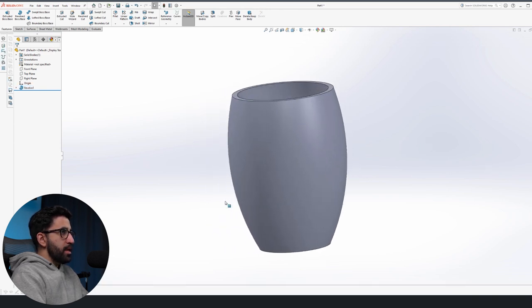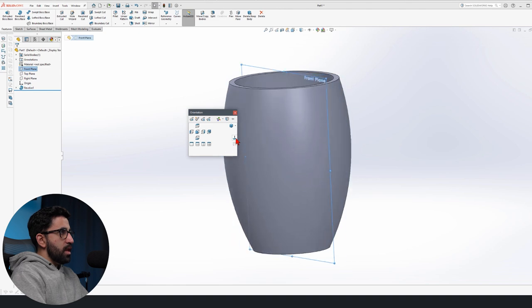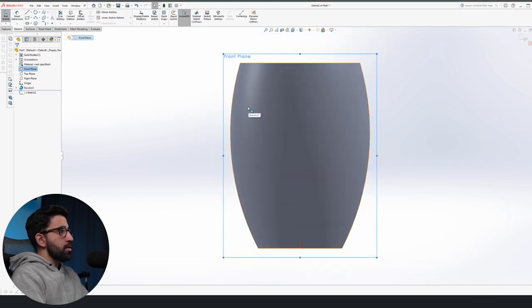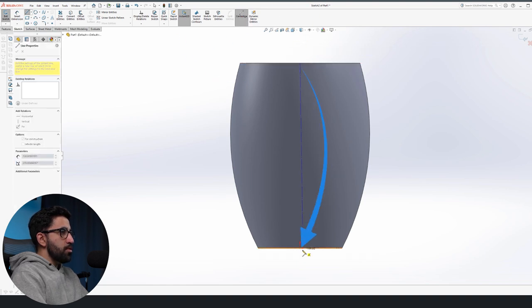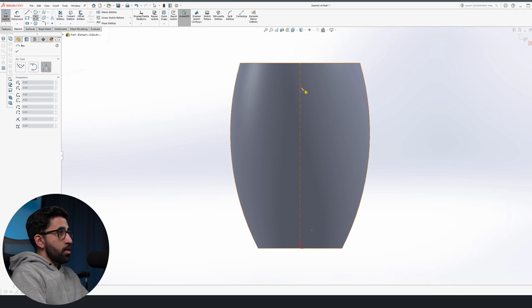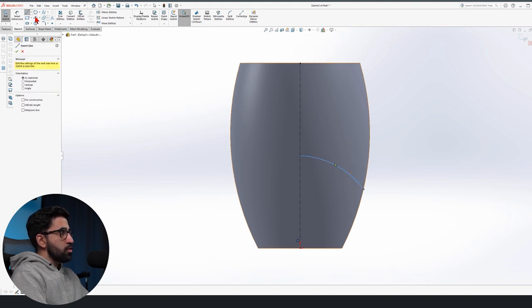So this is the base model that we have, our base vase. Then again, we're going to pick front plane. I'm going to start on front plane. Draw a center line from the midpoint of the upper edge to the midpoint of the lower edge, which happens to have the origin point on it. Then we're going to pick 3-point arcs, place one point on the center point and one on the edge and one random point here. We're going to do that two more times.